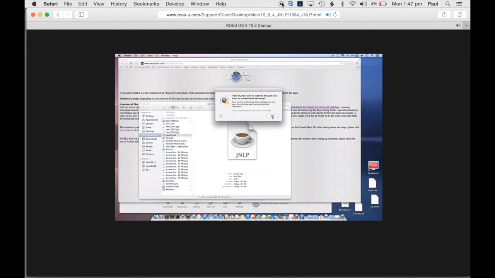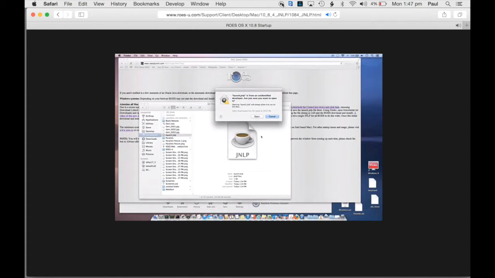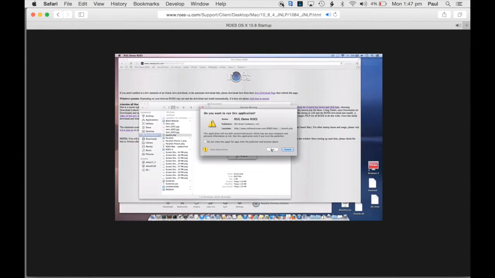Again, this will bring up the same error. Now, if we right-click on it, choose Open With, Java Web Start, we'll get a new message. This is similar, but does allow us to continue on and open. Choose Open and begin the Rose install process. It will verify the application and prompt if we want to run, whether it's signed or not, which it is. We do have secure signing, only the JNLP is not signed.